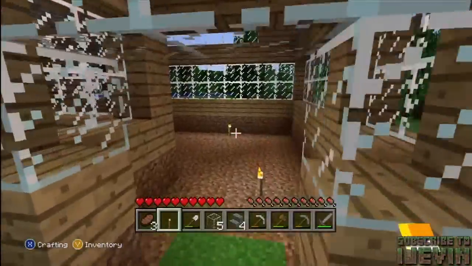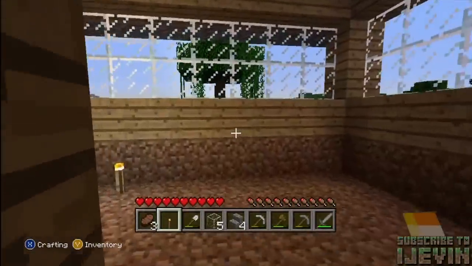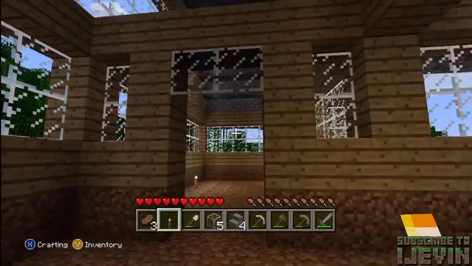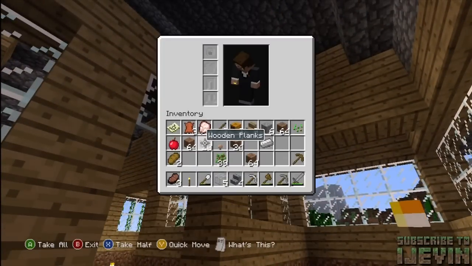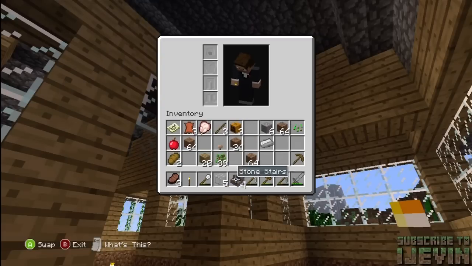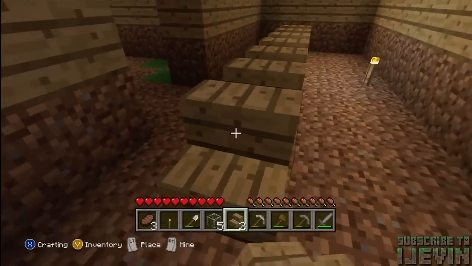Alright. We can't really do the doors until we have the floor. I'm trying to decide on how I want to do this, and I think I just figured it out. So what we're going to do is we're going to put a floor in. First, we're going to take these. Place these down and break them. To get some extra wood.